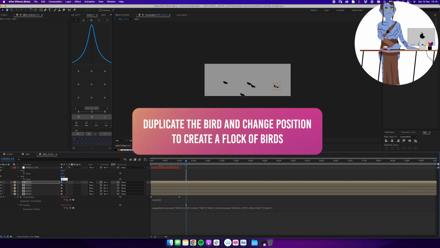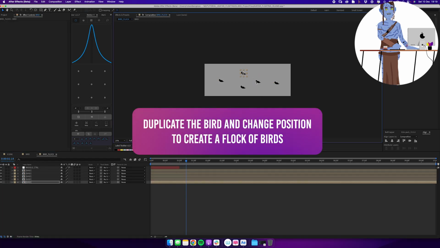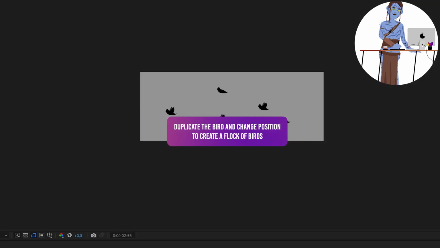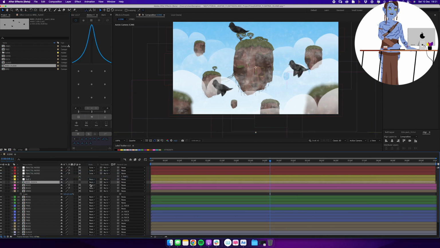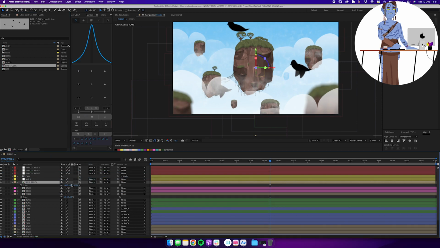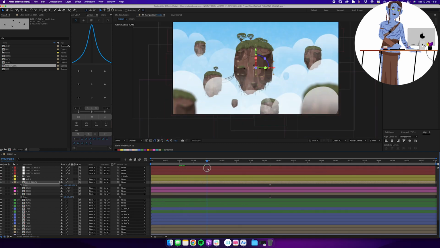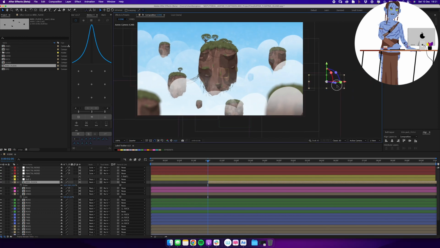But really what I'm doing is I'm connecting one bird to the wiggle sliders that allows me to control how many times per second and how much it wiggles. I'm then duplicating that bird and just positioning 4 or 5 different ones in the same composition. So I have one collected flock of birds that I can now pull into my scene. And this flock of birds I can just animate as one single composition.